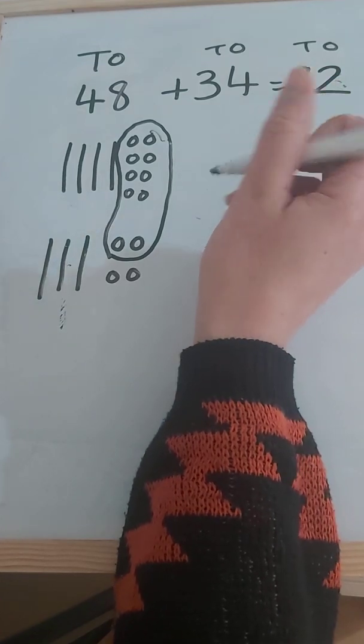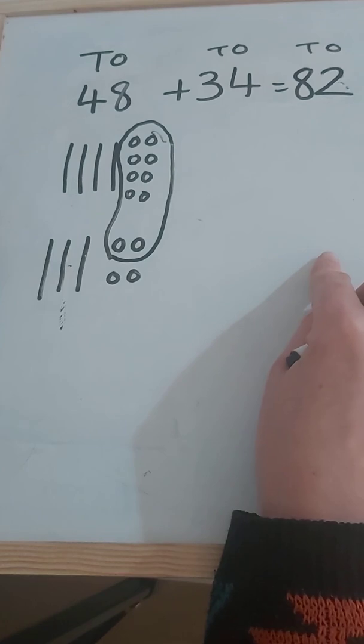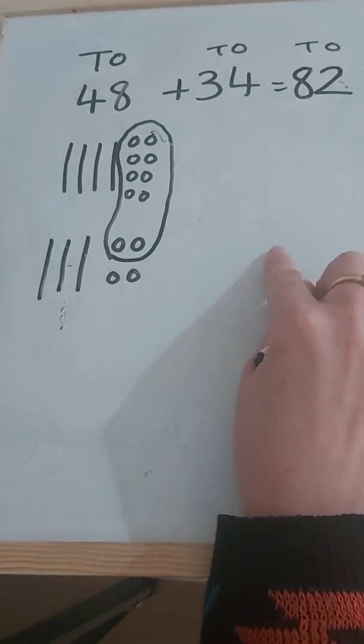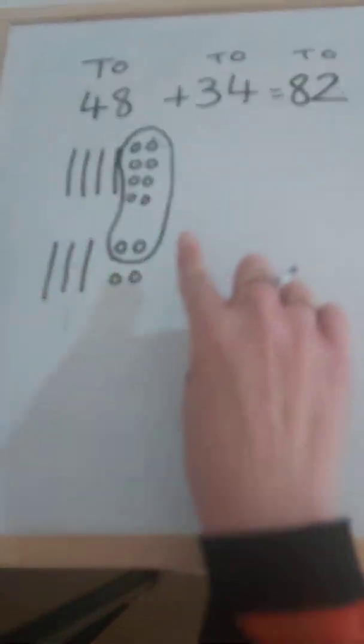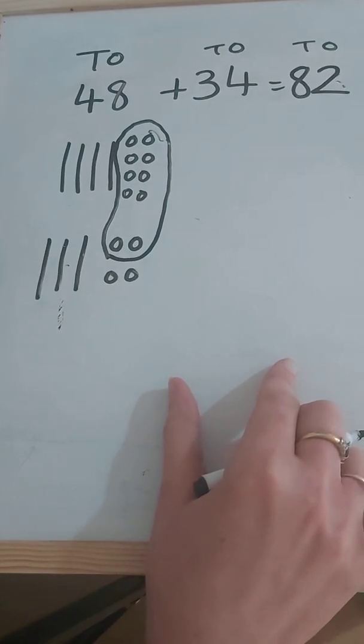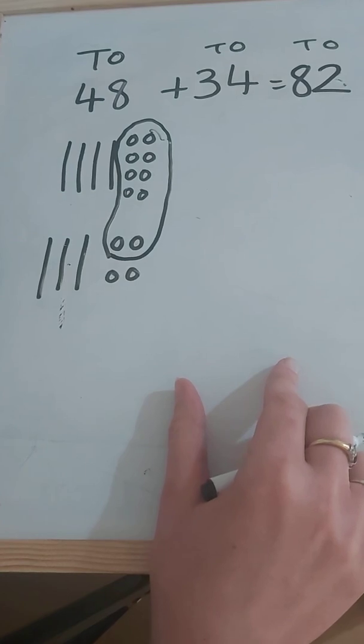So there's a sheet with different calculations. If you write the calculation out in your book, don't do it on this sheet, there won't be enough room. Write the calculation neatly in your book, in the squares, and then draw this underneath it. And that will really help you, or build it. Okay, let me know which method you decided to use. That would be really helpful for where we go next.